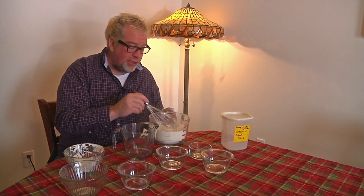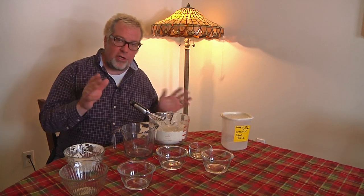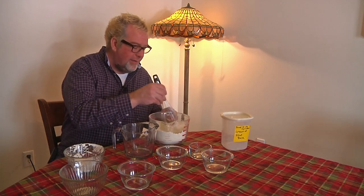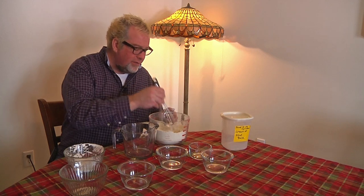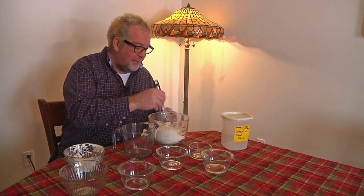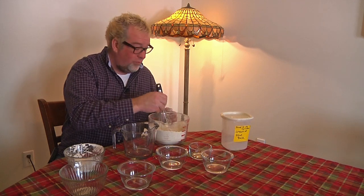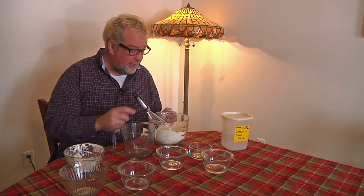I don't just use this for soups only. Every once in a while we'll want a hamburger helper style meal, and to get that creamy sauce going, we'll use some of this instead of busting out a can of cream of celery or cream of mushroom. All you've got to do is put about a cup of this into your ground beef or whatever you're making with your noodles, and it will flavor it up really nicely. You're not dealing with any nasty chemicals or all the garbage they put in canned soups to keep them shelf stable.